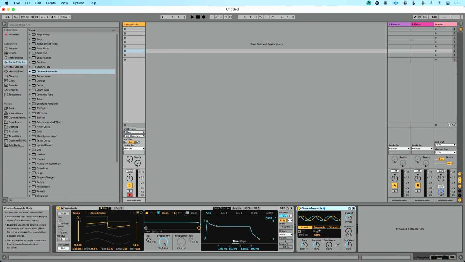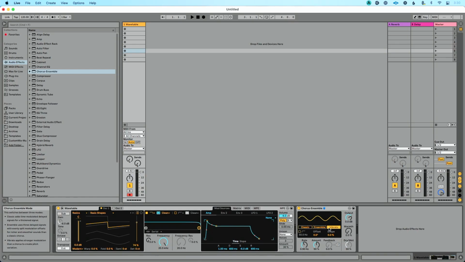So let's start with classic, which is what we've been hearing. Okay, now let's do ensemble. Right, much more subtle, but still has that thickener effect of a chorus.